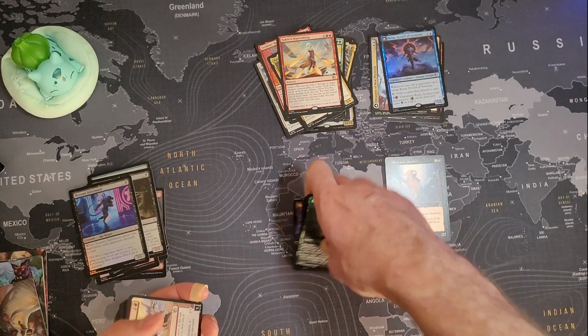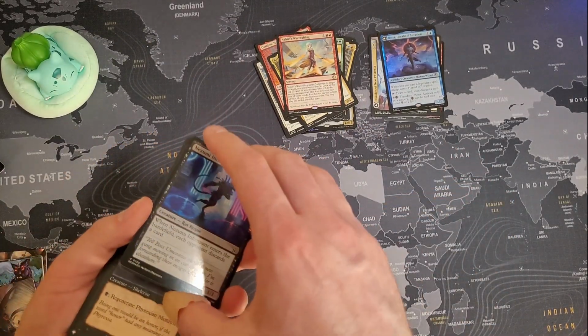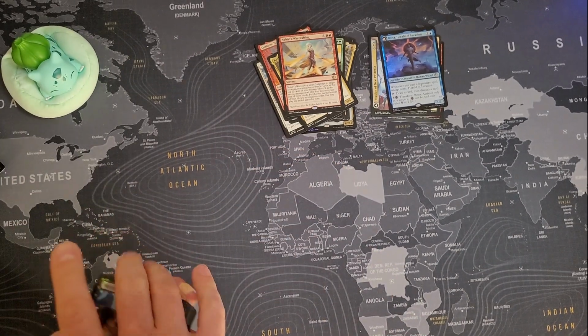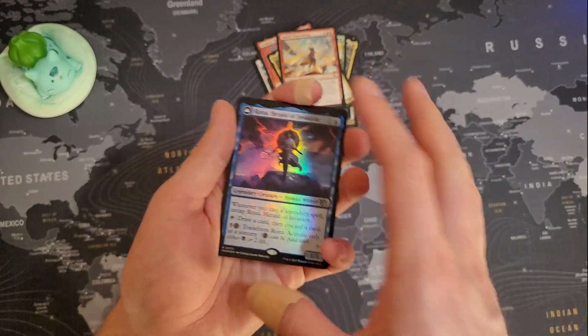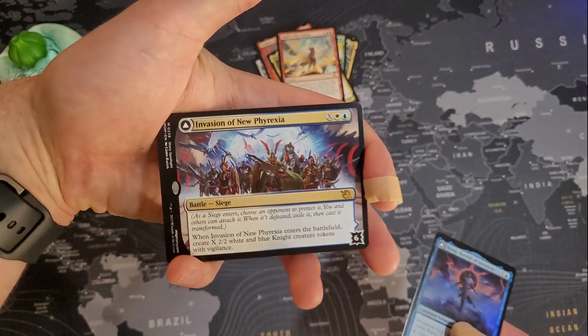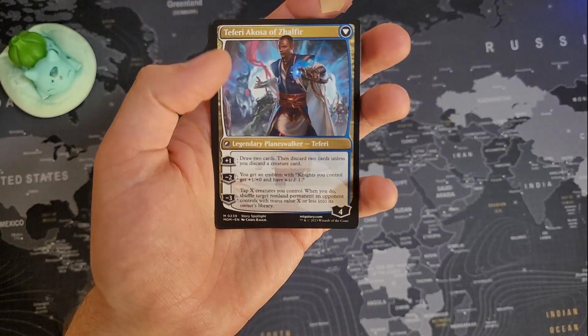Alright, let's put these all together. We got only 2 list pulls. That's weird. Let's put them to the side. Let's check the rares that we can sell. This one, Invasion of New Phyrexia, transforms into Teferi, Akosa of Zafir.